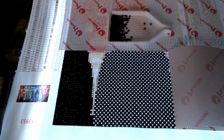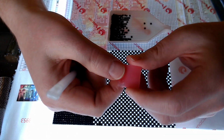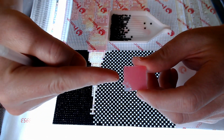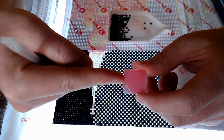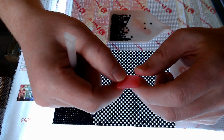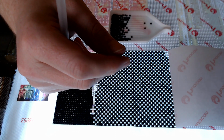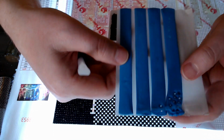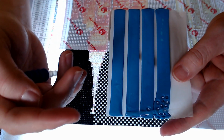I did want to talk a little bit about a question I had. Typically, as we all know, if you diamond paint, the kits come with the wax that looks like this. It's the pink wax that you use for diamond painting. In the last video I talked about blue tack, and this is what blue tack is. You can order it on Amazon. That's where I order mine.